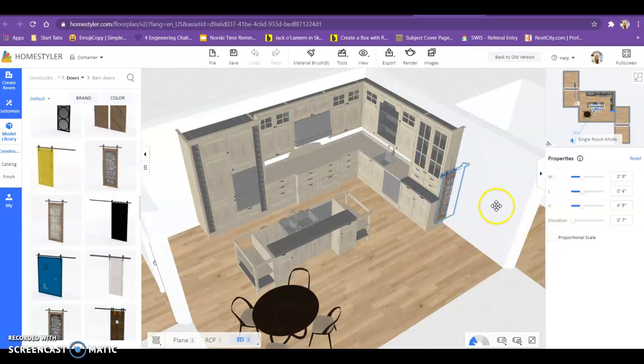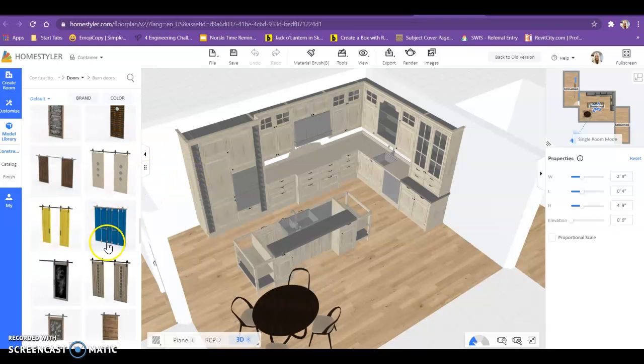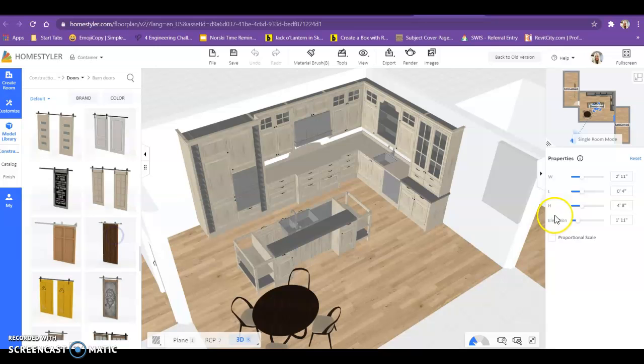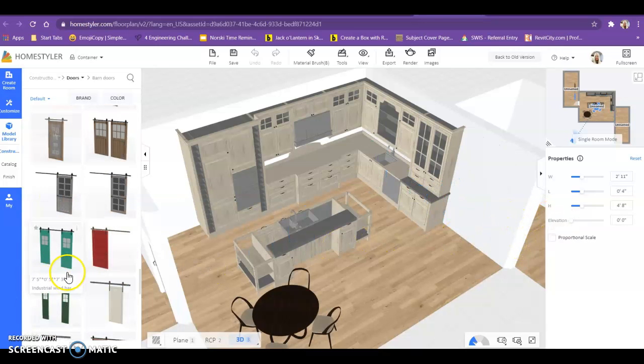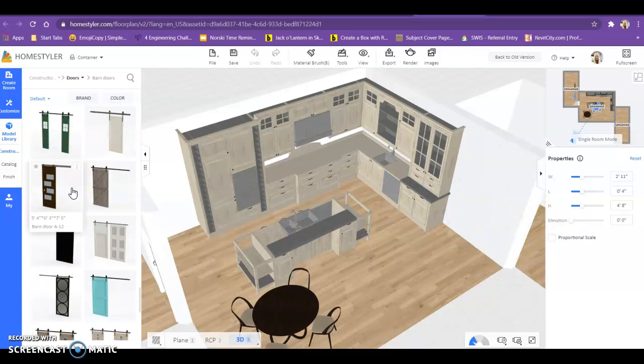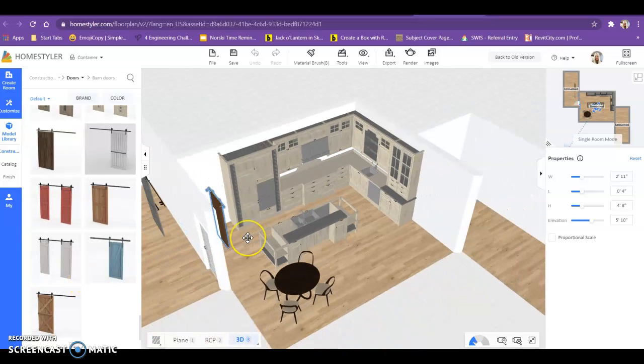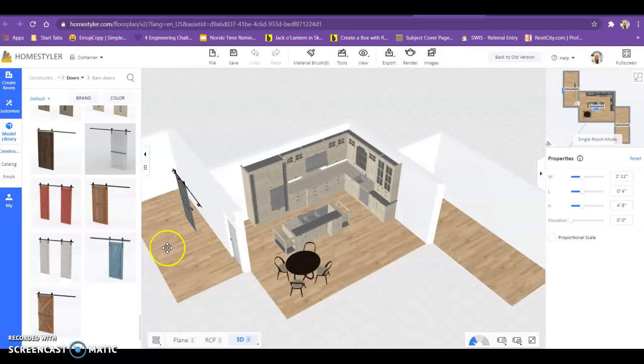This guy's just a menu sign, which I could add right there, but my fridge is going to go there. So again, just kind of looking through the doors, and you got to make sure that they fit wherever you're doing. It doesn't look like any of these barn doors are going to fit what I have for that area. Okay, I could add one over here too. Looks like it accidentally put one there anyways.